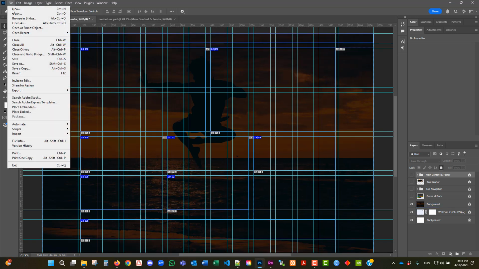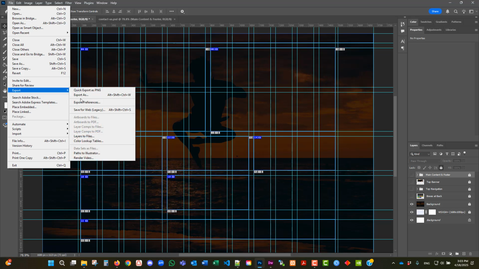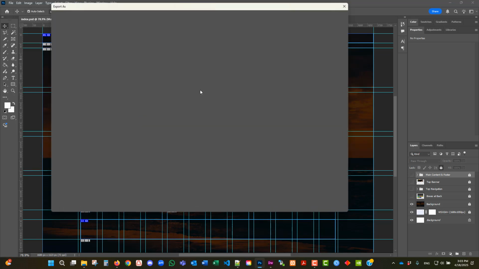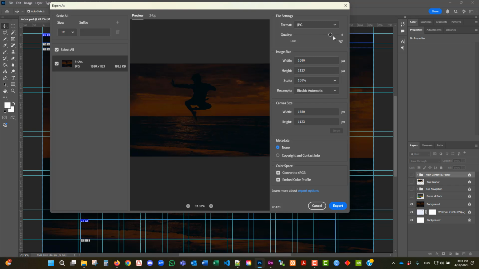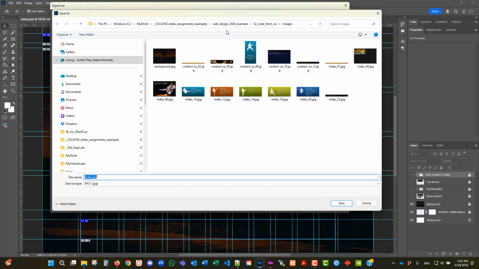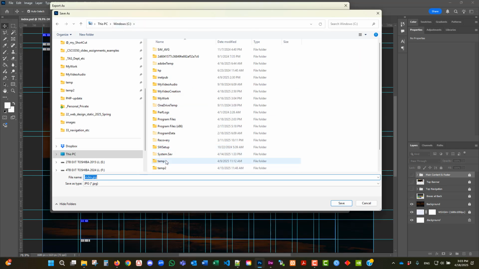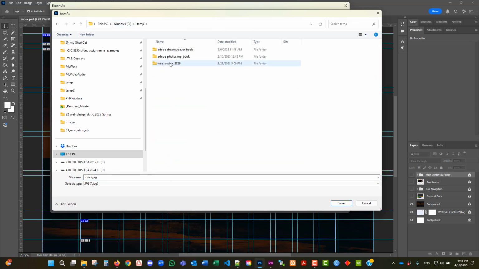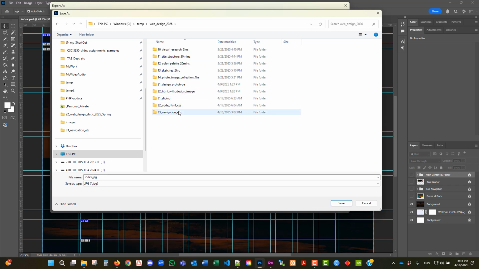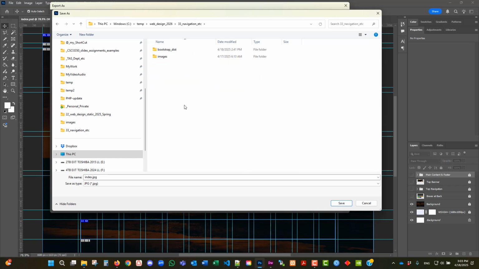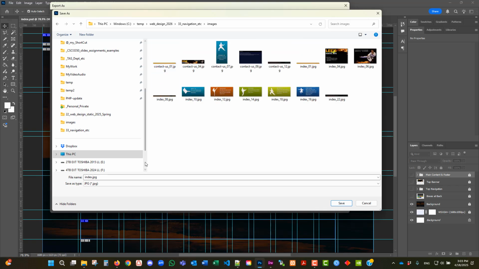We are going to do a file, export as of the background image, JPEG 7, really big, export into C drive, PAM, Web Design 2026, 33 navigation, images.